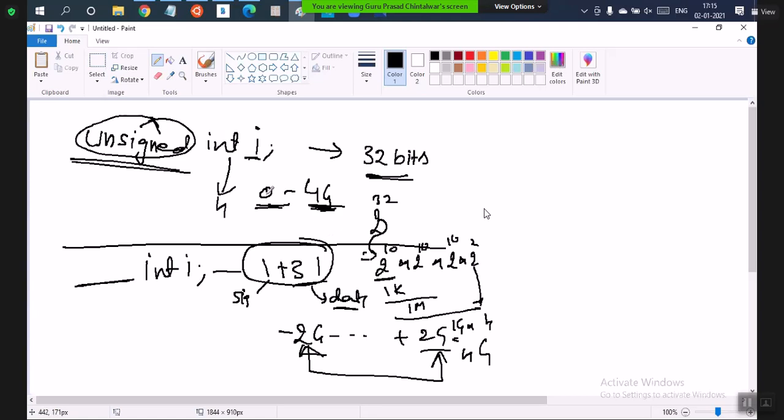In the case of double, we have not yet started discussing float and double. That is entirely different, and we are not going to discuss it right now. Once we start with the operators, we are going to discuss it. These are the real numbers. We have not yet started the discussion of real numbers. Just the integer family: character, short integer, long integer, like this. Only the integer family we are discussing.